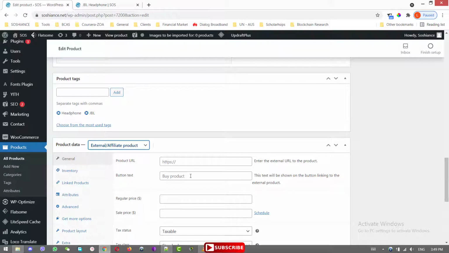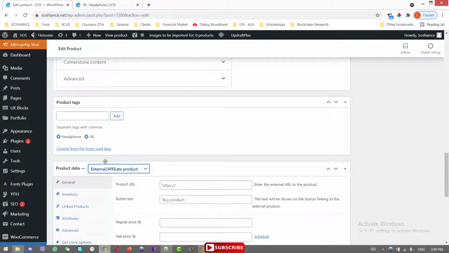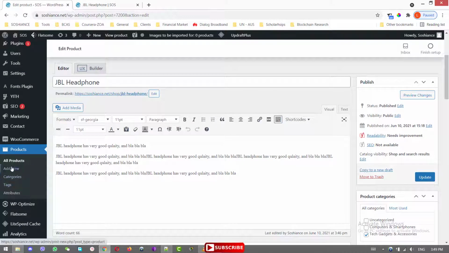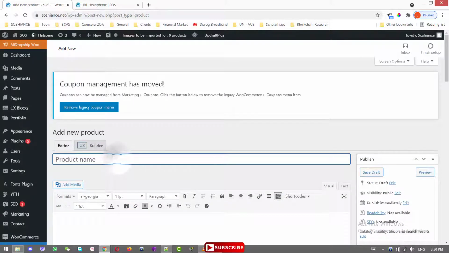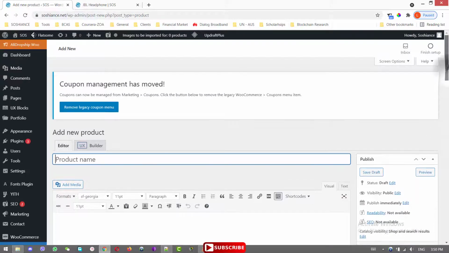Yeah, so now let's create a new product. This time let's create a virtual product, a downloadable product. I don't want to save this one. I just want to go back and add a new product. Alright, this is the project I just did, a simulation of a smart home in Packet Tracer. I just want to add that Packet Tracer file here for sale.